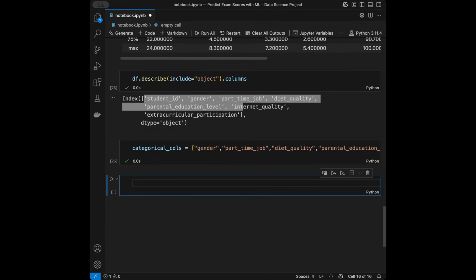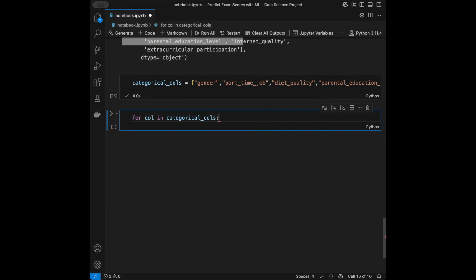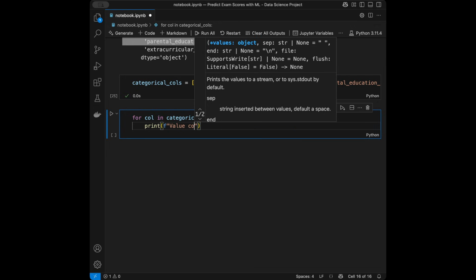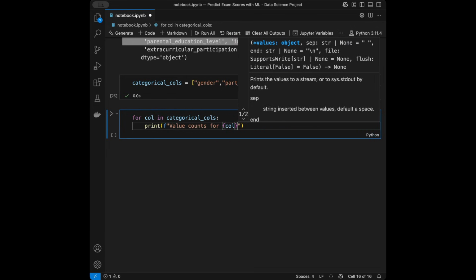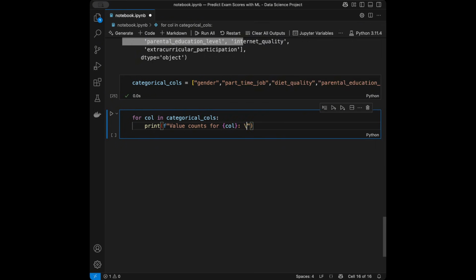And in here, what we are going to do is we will say for column in categorical columns, let's say that we want to see value counts column-wise. So we will say print value counts for column, and then on a new line we are going to say data frame column, and we are going to call value counts.